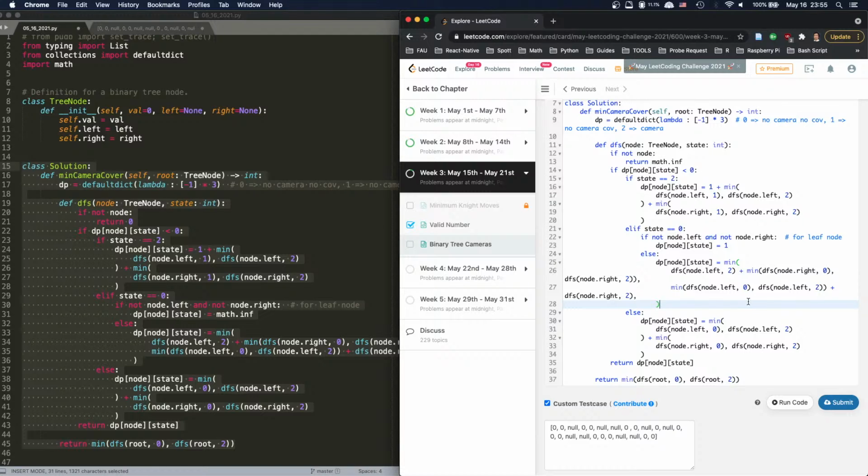If I'm a leaf node, if I have a camera, that's going to be 1. If I have no camera but covered, that's going to be 0. If I have no camera and no coverage, that is going to be impossible.